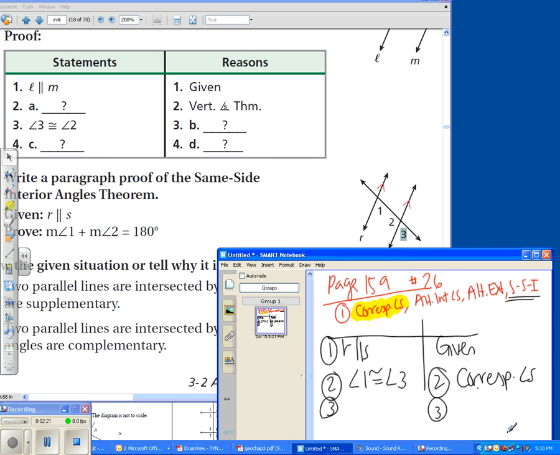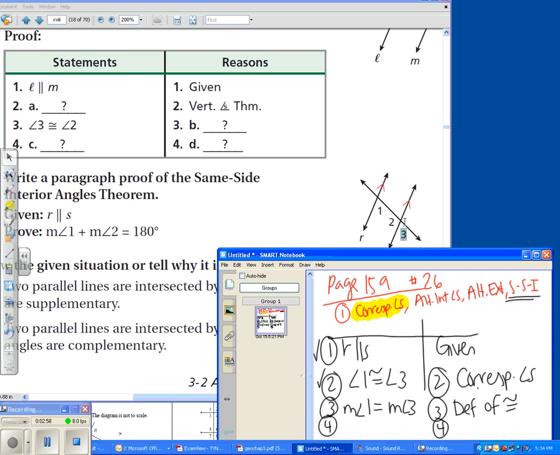Okay, now I want to eventually prove that measure of angle 1 plus measure of angle 2 equals 180 degrees. So what that means is I need to get rid of this congruency sign. So I'm going to change it to measure of angle 1 equals measure of angle 3, and that's going to be called definition of congruency. All I'm doing is changing the sides, or angles, excuse me. Okay, so now I've used this one and I've used this one. Moving right along, somehow I need to add in 180 degrees, and I need to introduce measure of angle 2, and I need to get rid of or kill off measure of angle 3, because that's the only thing I've talked about, measure of angle 3 and measure of angle 1.